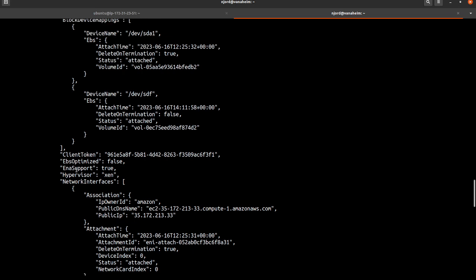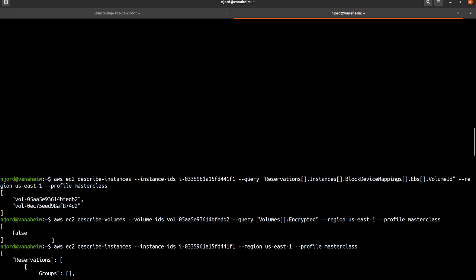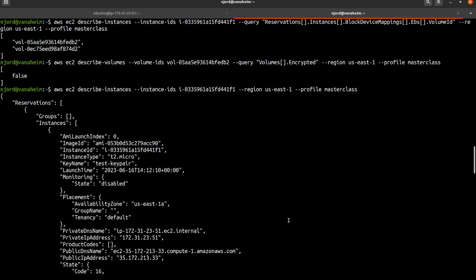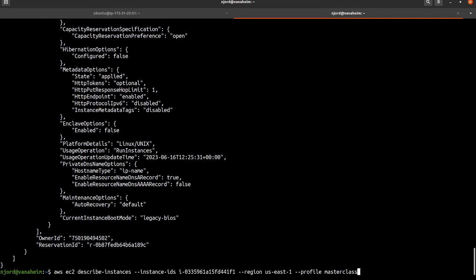So I was able to only print this as required. Similarly, for describe volumes, the query allows you to extract specific bits from the JSON. As I said, you can also pipe this to jq and work with this without query. So you could write your JSON query after this as well.